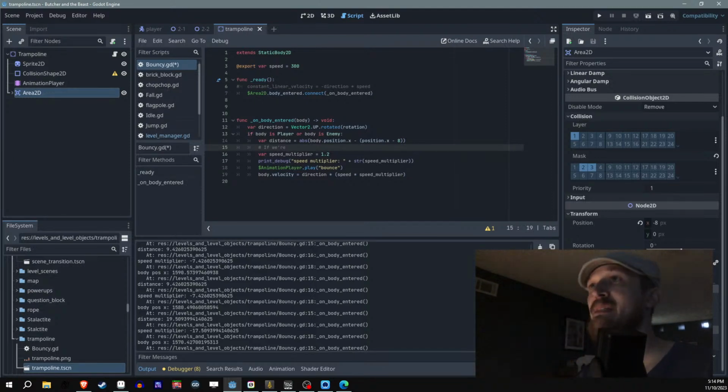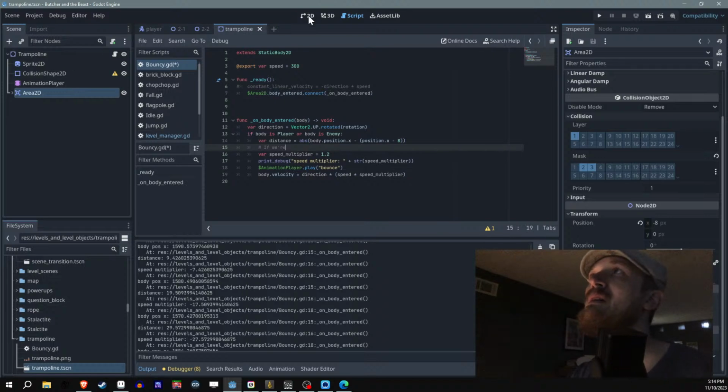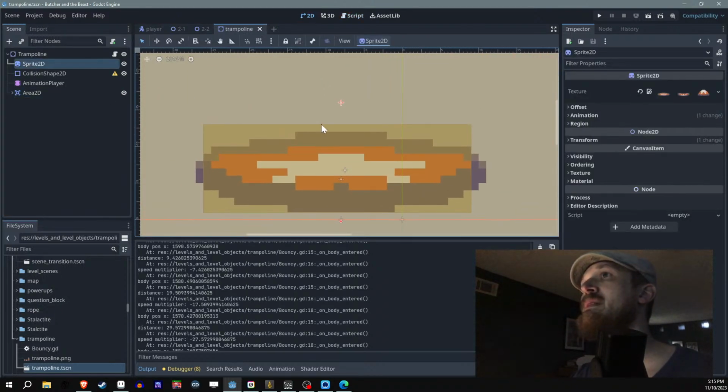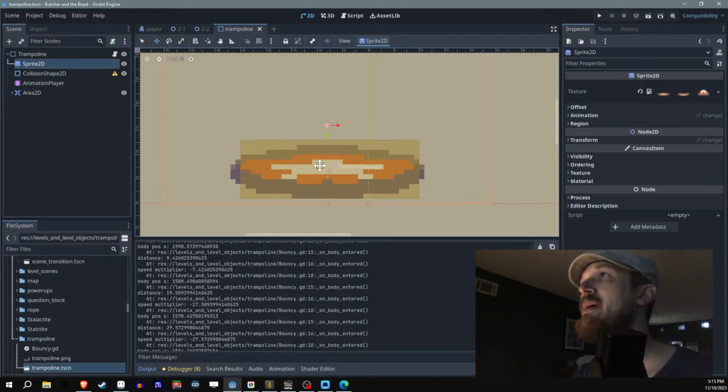Minus, let's look at the sprite here, shall we? Is there a way I can actually see? Okay. Let's just see what the edge of the star is by not moving that.